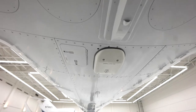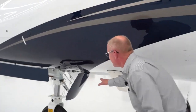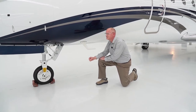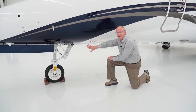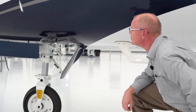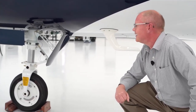You'll want to make sure that the belly of the airplane is clean. Move on forward until you get to about this area and you'll run into the nose gear. You'll want to look at that nose gear very carefully and check that there's no corrosion or any issues on the nose gear. Then you'll want to look into the nose gear well and check that out for corrosion, and make sure that the CICs are all in there, in place, and serviceable.